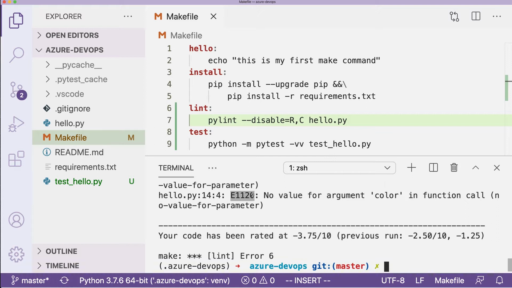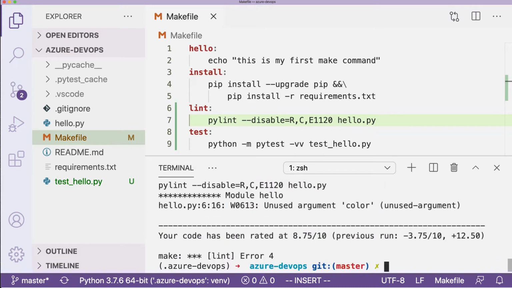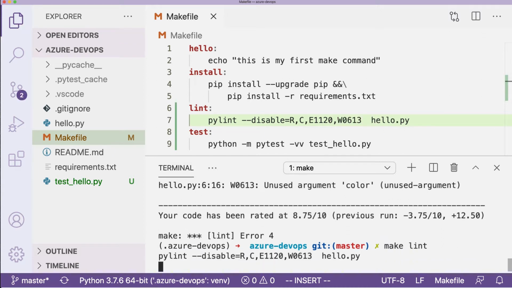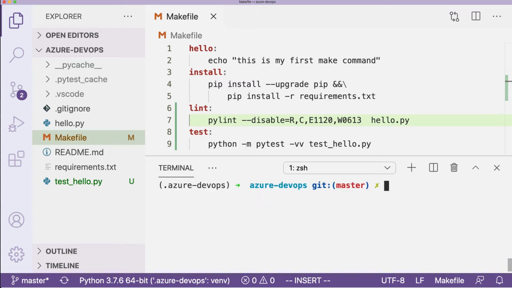So what I can do is, I know that this is something that's specific to Click, and so I don't need to check for that. I can just add this in. Basically, we don't want to care about that error. Let's go ahead and run it again. And now we see that there's one more error. We can go ahead and add that one as well. So we can basically get rid of a couple of these linting errors that are specific to the Click framework. And this is a way to customize my lint. Perfect. Okay, so this is ready to go here.